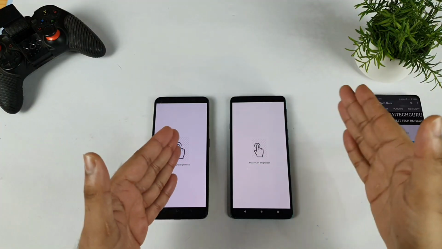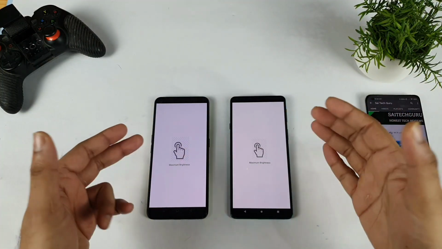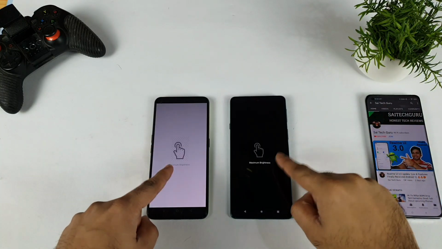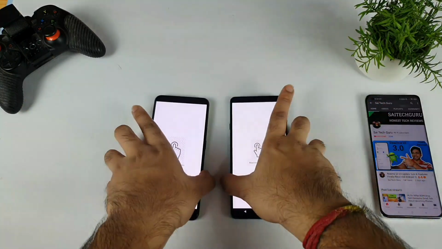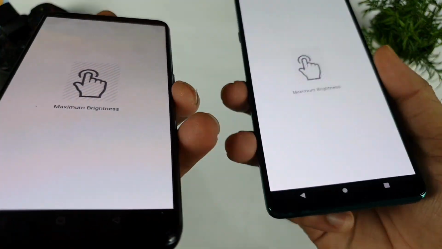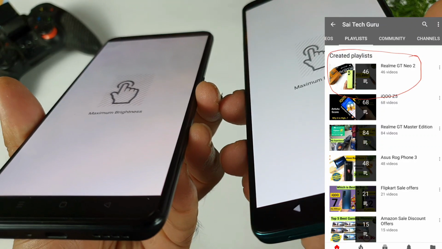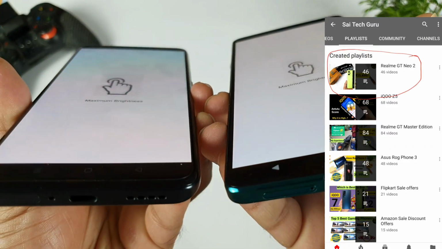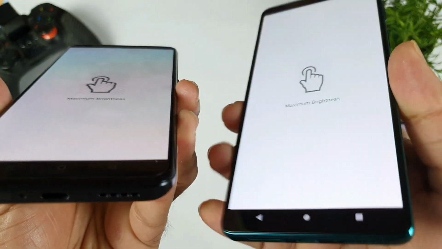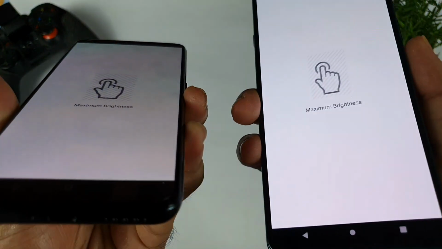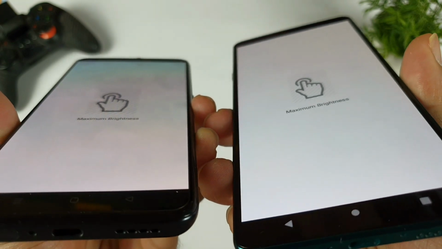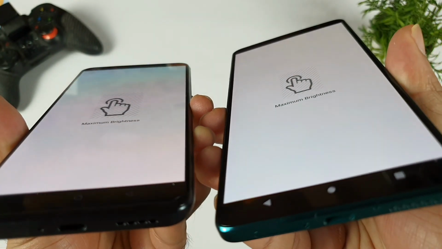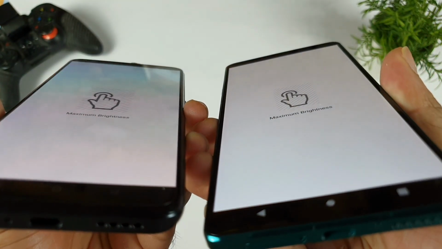From this part of the video, I'm not editing any colors at all, so you'll be seeing the true colors. This is the Moto X20 and this is the Realme GT Neo 2, at full brightness, which I'm trying to test. Right now you'll be able to see any rainbow effect between both phones on this complete white panel. As you can see, try to look at the rainbow effect which is here. This is not a reflection from anywhere, nothing at all. Don't think like that, because I have other Realme phones which do have the rainbow effect. In the Moto X20, I cannot see any kind of rainbow effect.